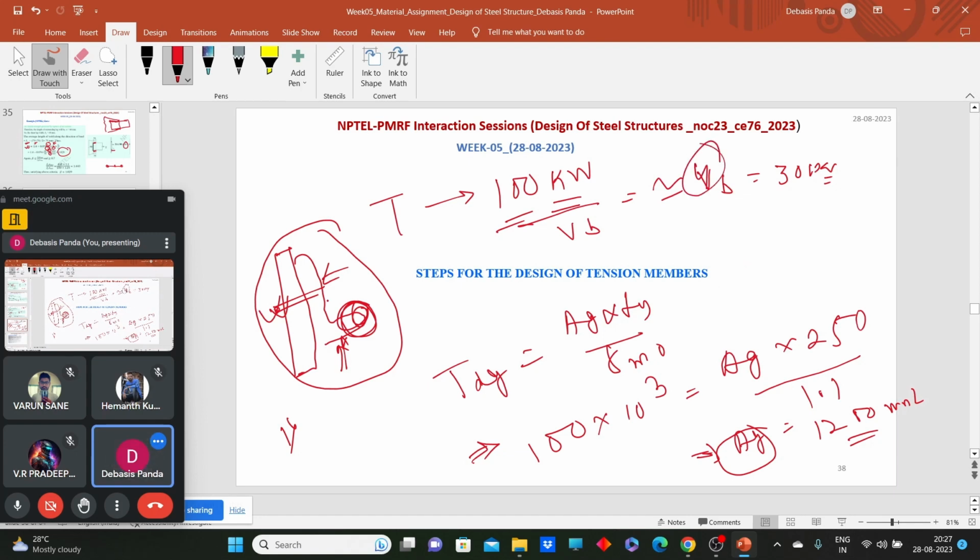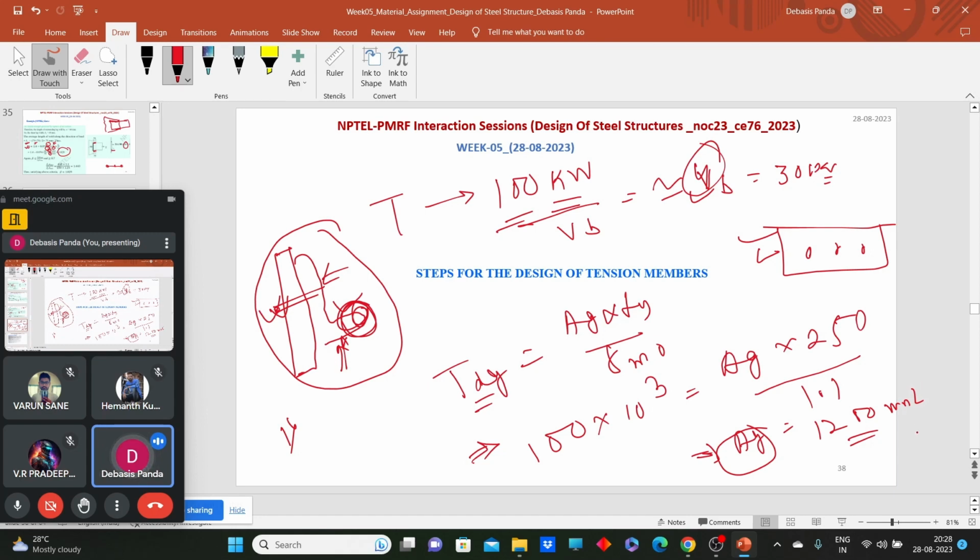So now we have the section, we have the bolts. Make the arrangement with suitable pitch and edge. Now the thing is, we have made the design, right? First step, we select the section. Second step, we calculate the number of bolts. Now we have designed against the yielding, so we need to check against the rupture and block shear failure. If your arrangement and the section, whatever you have selected, match this criteria, then your design is safe.